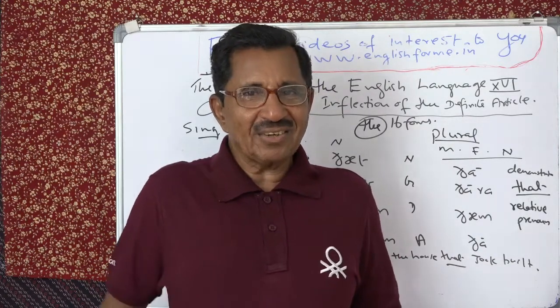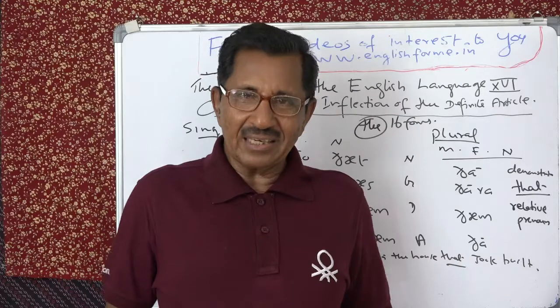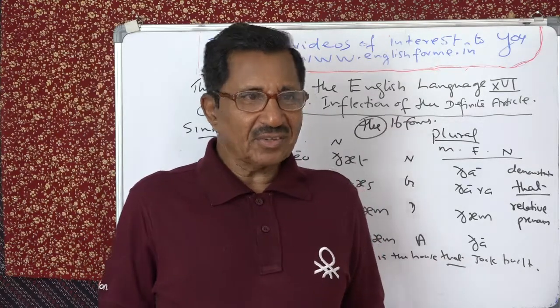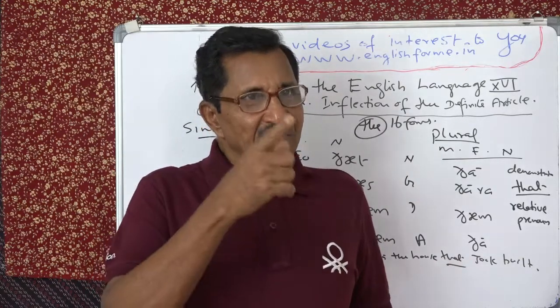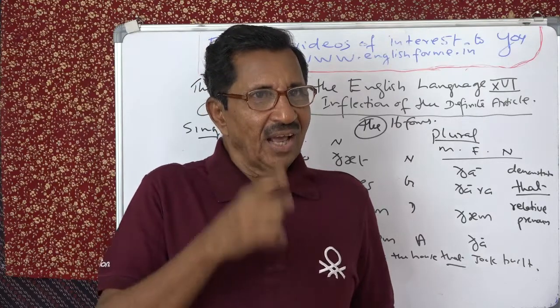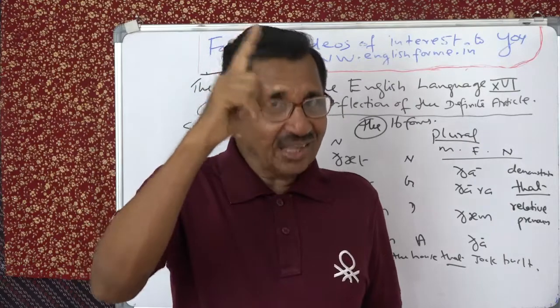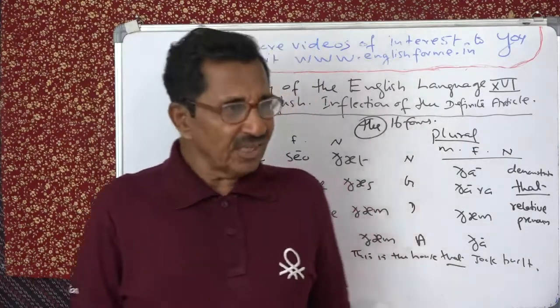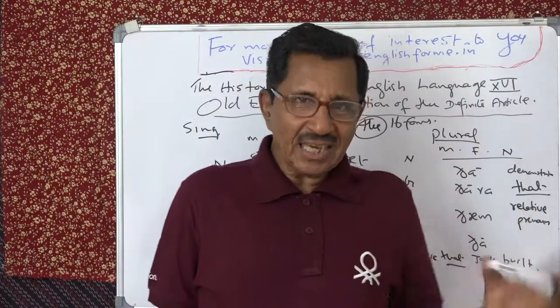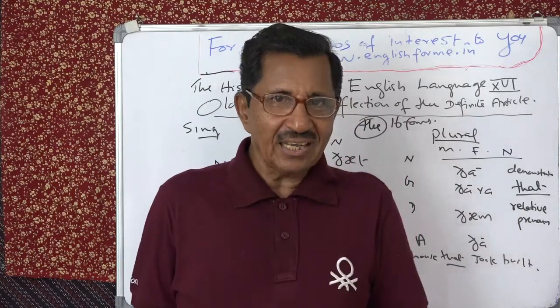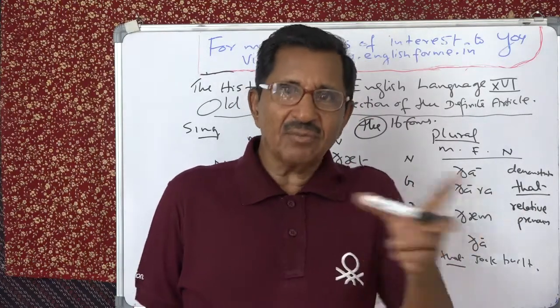Grammar of Old English is all inflections. Now, if you know all these things, when you say that this is a demonstrative, it is a relative pronoun, and also you can see that is the. So the has the meaning of that, isn't it? When you say, once there was a king, the king was... What is the meaning? The king. The king was endless means that king was endless.